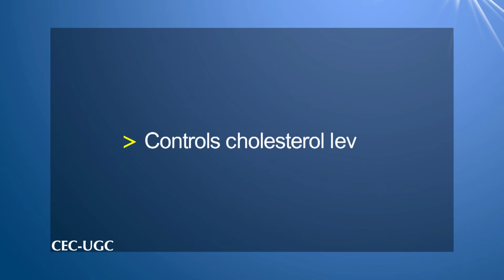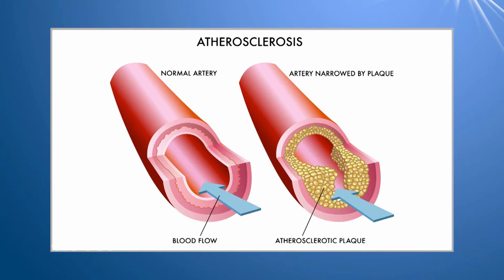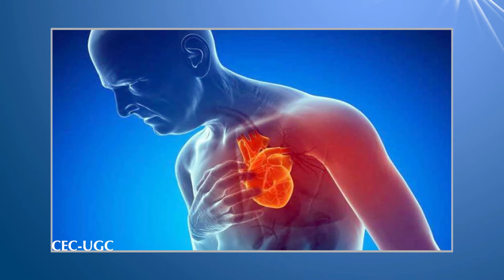Controls cholesterol levels. Soybean oil can seriously decrease the chances of getting atherosclerosis and other heart conditions such as heart attacks and strokes. The good balance of fatty acids contained in soybean oil means that the body can get the important and necessary fatty acids in its diet, including those which regulate cholesterol levels.